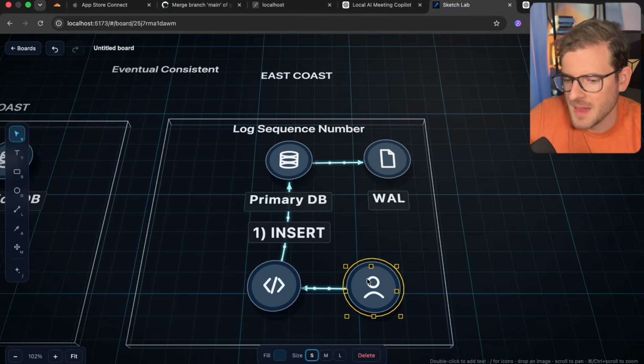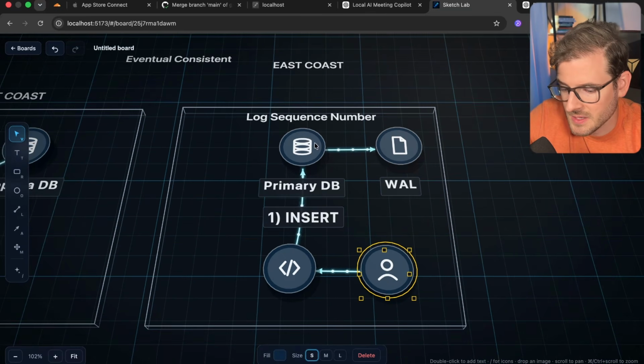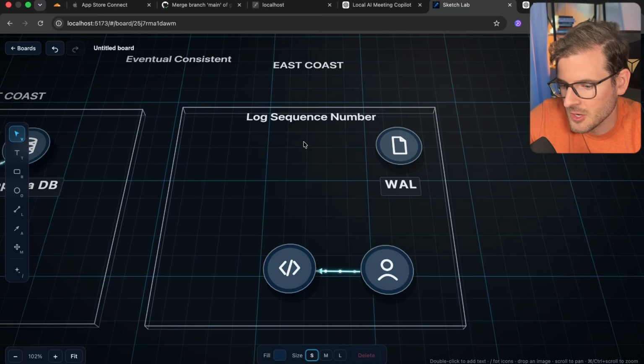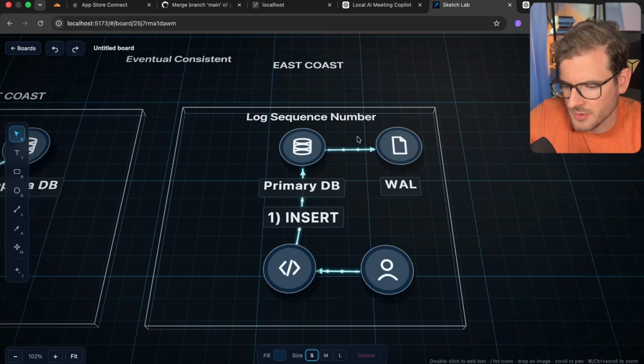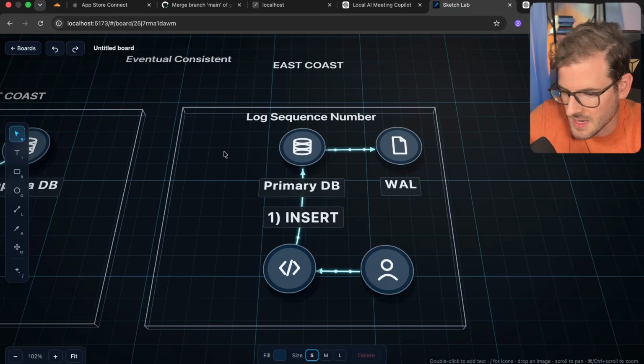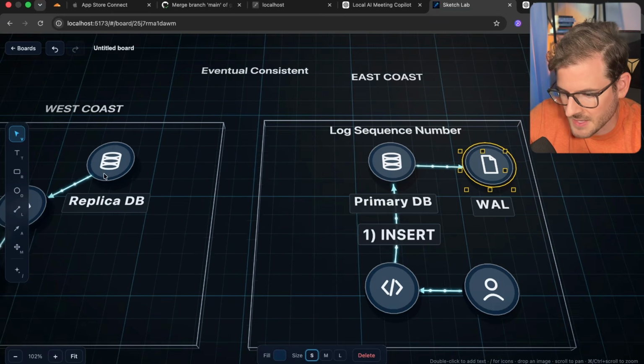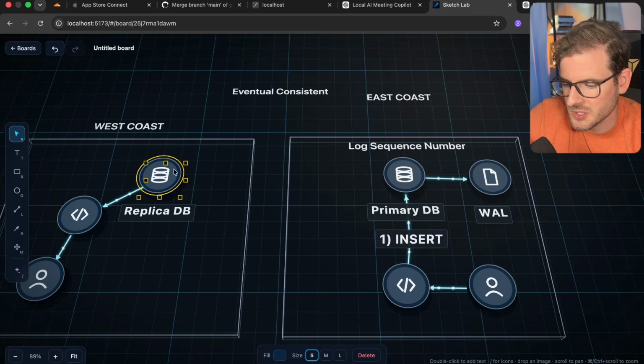So if we take a step back, the write-ahead log is basically a way for the database to be able to, if it were to crash, when it comes back online, know what its last write sequence number is, and it can reconstruct or recreate the things that it was potentially supposed to commit to the page files and the index files. But the reason I'm telling you this is that the write-ahead log is actually important for the replication. So this replica, when you first come online, is going to be very far behind. It's not going to have any data.